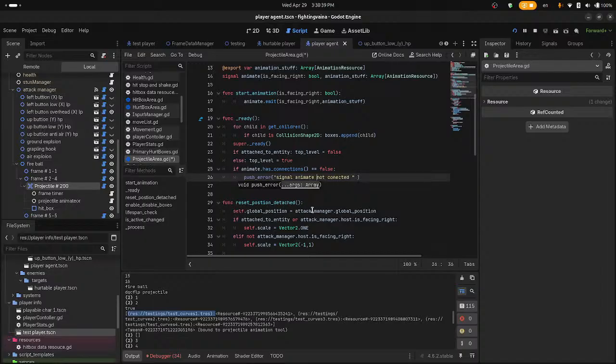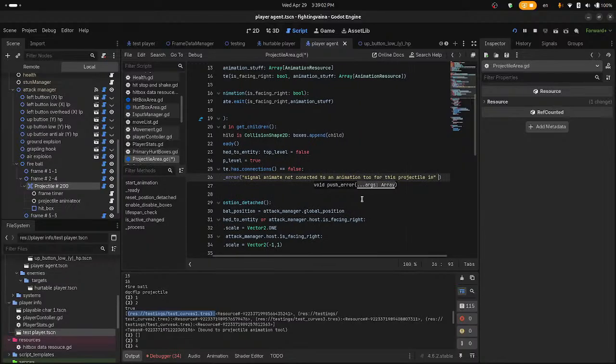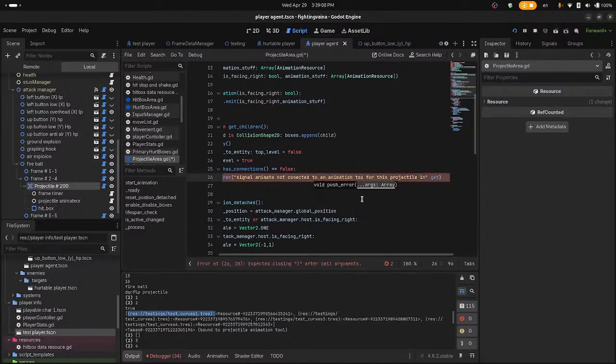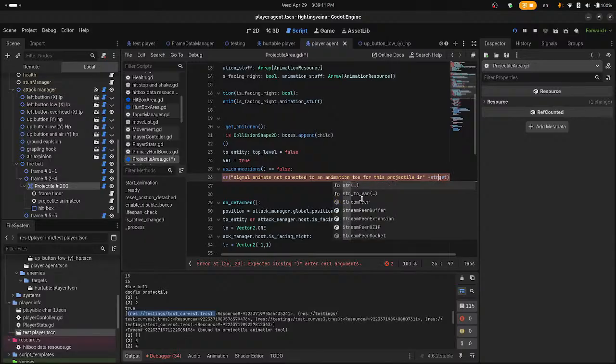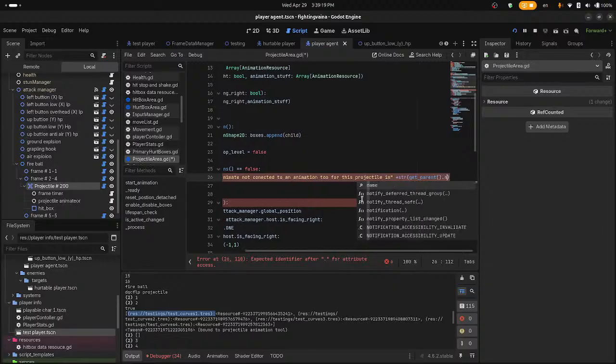Signal animate not connected to an animation tool for this projectile in get plus str(get_parent().name).